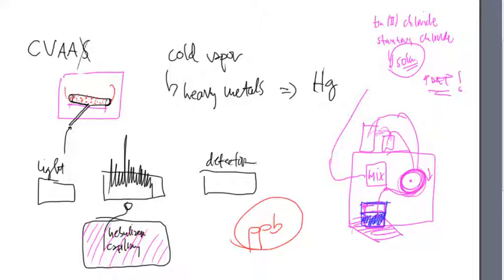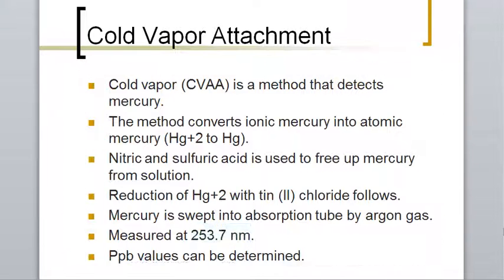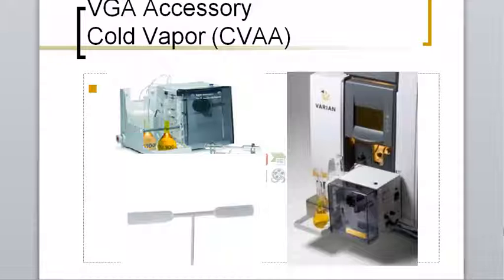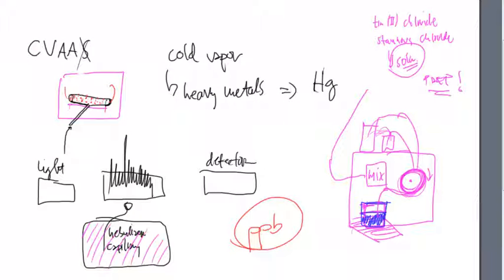I think we've talked enough about it. We've looked at a couple of diagrams and a couple of pictures. So I think that you're comfortable with what this attachment does and why someone would need this type of attachment in their laboratory. In the next video, we'll talk about an ICP. I know I promised you that in the previous video, but truthfully, now we're going to get to it. So in the next video, we'll talk about the ICP system, and then after that, we're pretty much finished with atomic absorption.